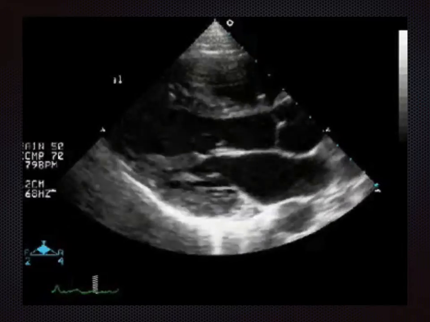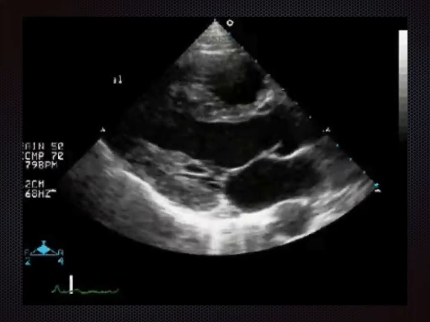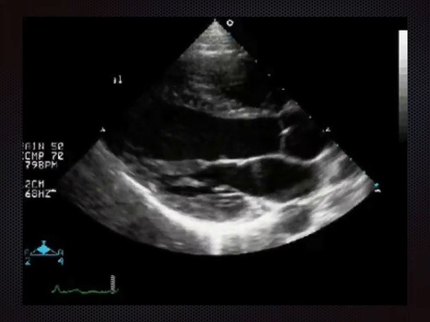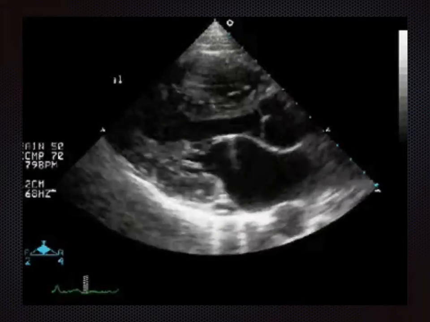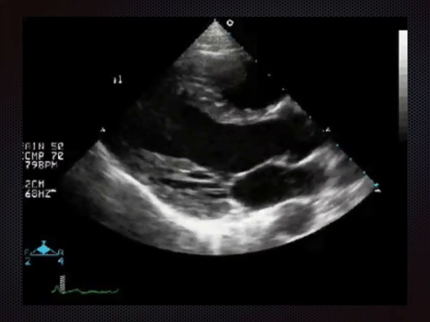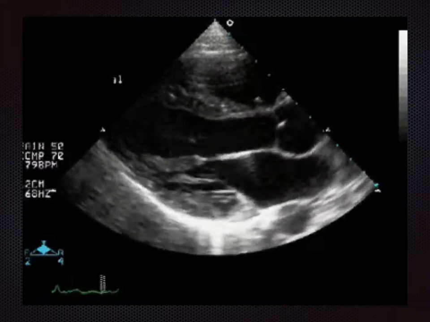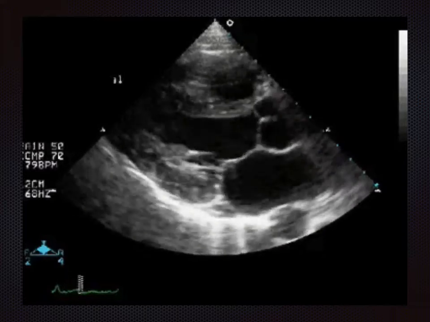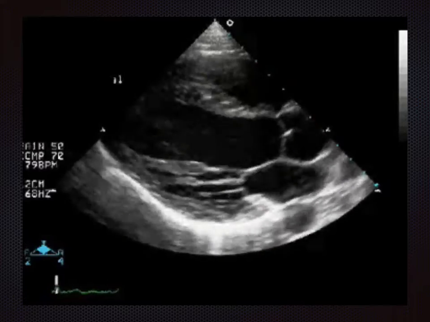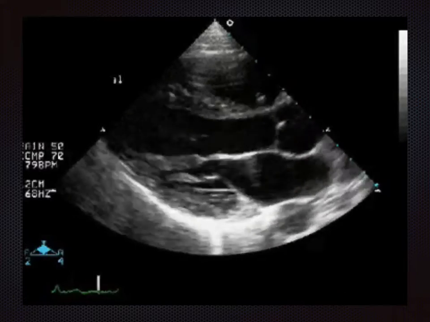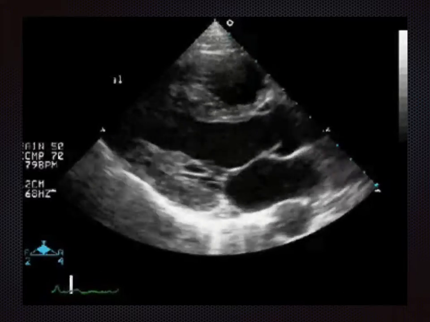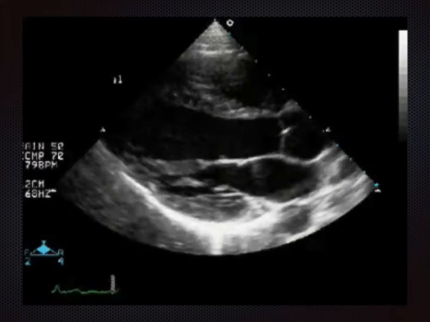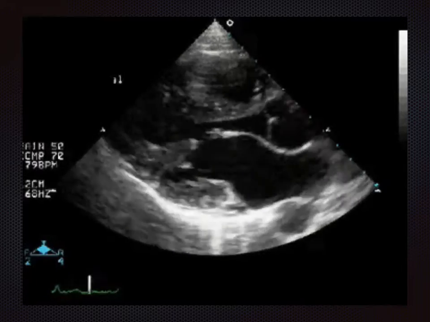So we're seeing that in cross section, and that's why it looks round. And then to the left of the descending thoracic aorta is the pericardium, which the posterior wall of the left ventricle is against. And you see this shows up as very bright and white because underneath that is aerated lung, and that's obviously causing big reflections.